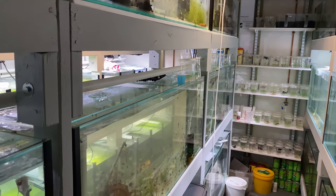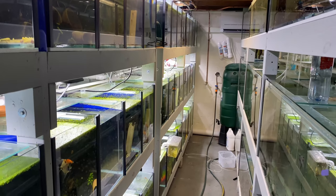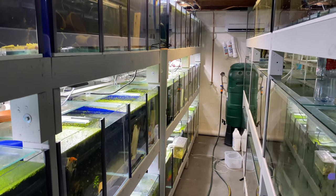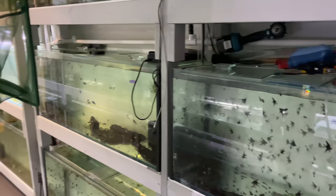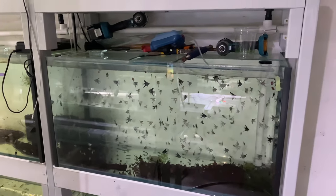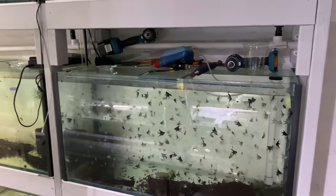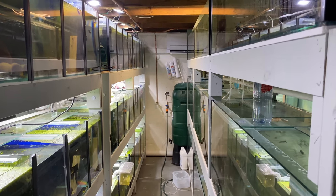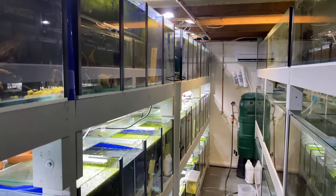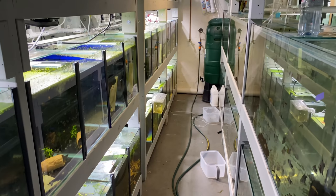So that's all the fish. This afternoon we're going to go get some super red bristlenoses — I want to grow some out and breed them. I've gotten them before but haven't had much success, probably due to the stress of moving fish from one fish room to another. We're going to be getting those with Justin. In the meantime I'm going to do some maintenance and potassium permanganate treatments on some of these tanks, trying to eradicate flukes and potential parasites. I'll show you how I do that, and I'll also be doing water changes on the discus.